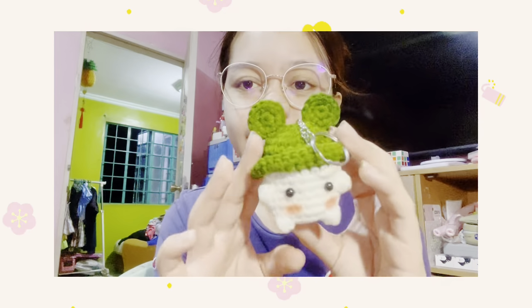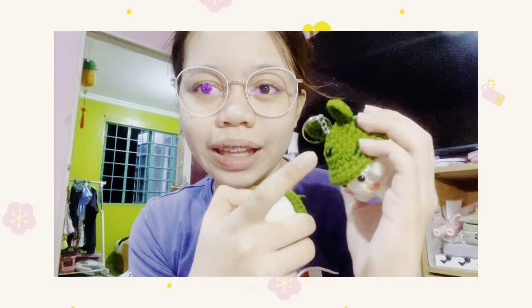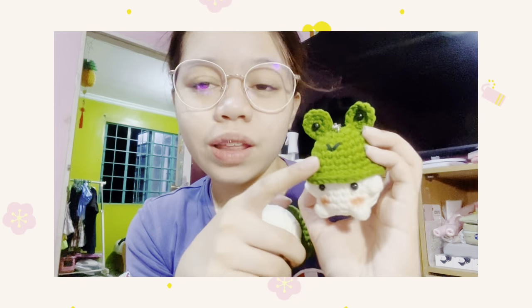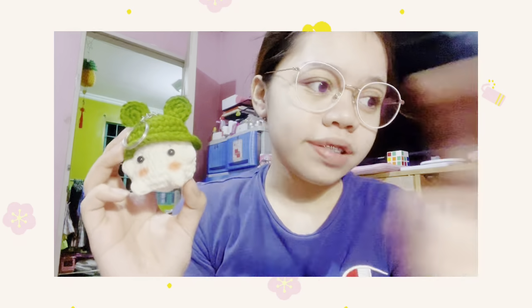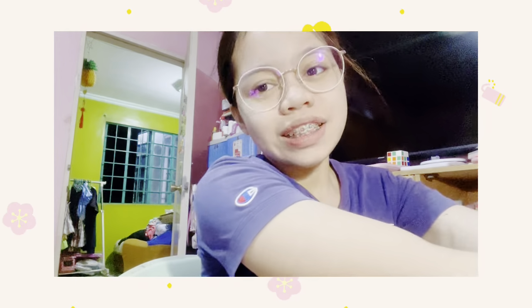And for the second order I am going to pack later is this. This is the original look for Pebbles. My buyer added 15 pesos for the other one because it's customized and she wanted to add the eyes and the mouth for Pebbles' hat. And for this one, this is the original look of Pebbles. So I am going to pack these orders. I have two orders to pack today. So keep on watching. First, I am going to print the waybill of the orders that I got.